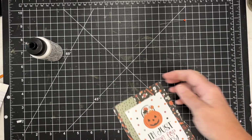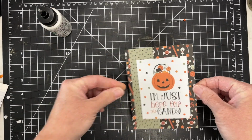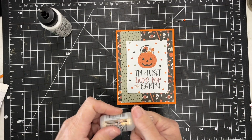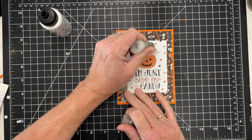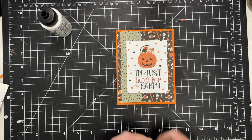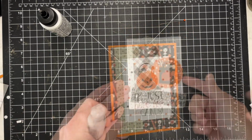And I was going to share one more thing too before I start the music, that I'm going to add some Stickles glitter glue to several things in this project to create some interest on here. And so I love to do that. It adds a little bit of shine, but you also don't have the dimension since it dries clear and flat. I love that about the Stickles glitter glue. And that'll be it on this card.